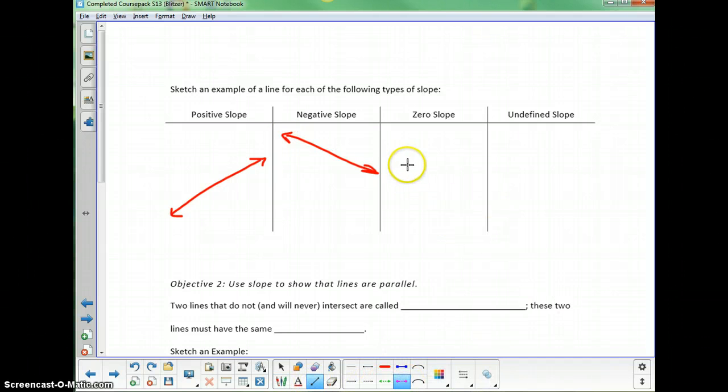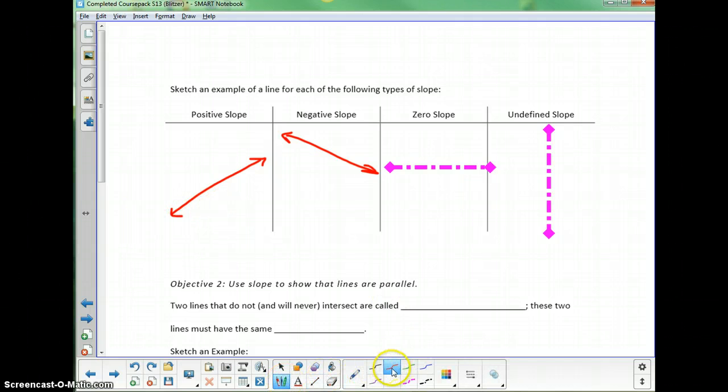Now, a line that's going to have zero slope needs to be horizontal, and a line that has undefined slope is going to be vertical. So these are straight up and down or straight left and right for zero slope and undefined slope. Positive slope could be a variety of slants, whether it's sloping very steeply up or shallowly up, but it's heading upward, versus that downward trend, a very steep downward trend or a less steep downward trend.